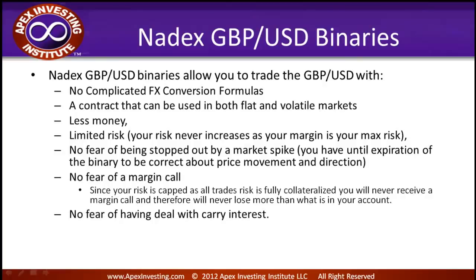Nadex pound-dollar binaries allow you to trade the pound-dollar with no complicated FX conversion formulas, with a contract that can be used in both flat and volatile markets, with less money, with limited risk. So your risk will never increase as your margin is your maximum risk, just like on the spreads.